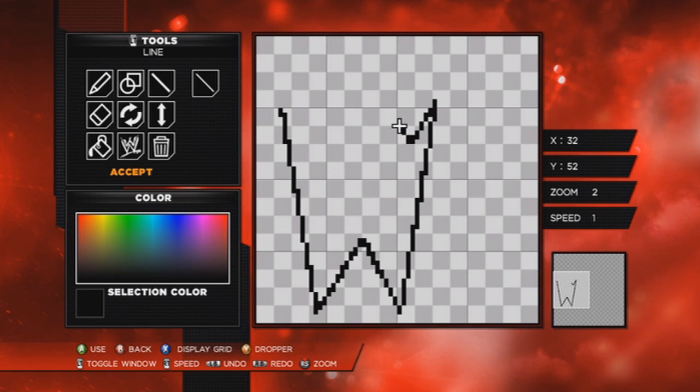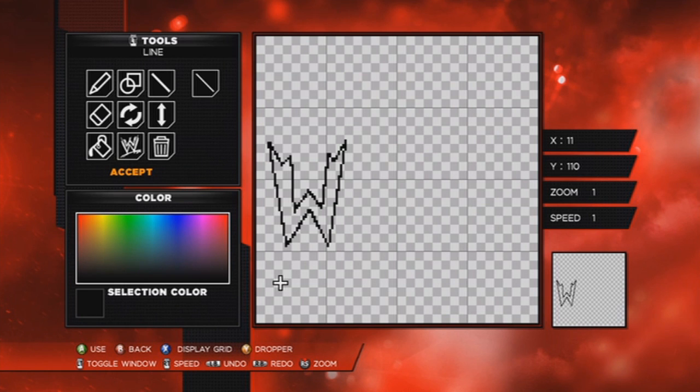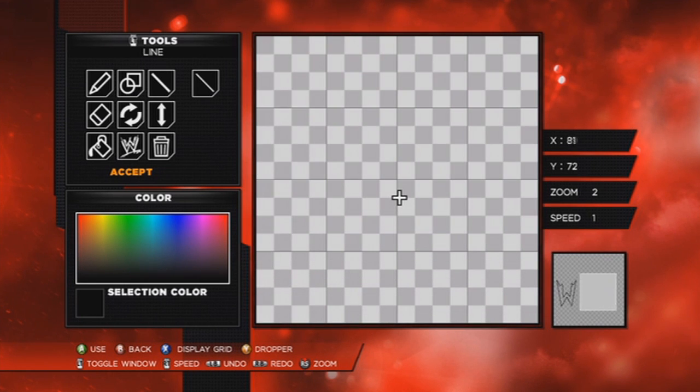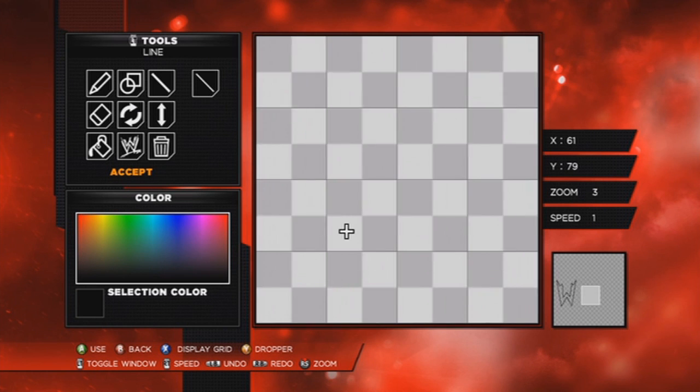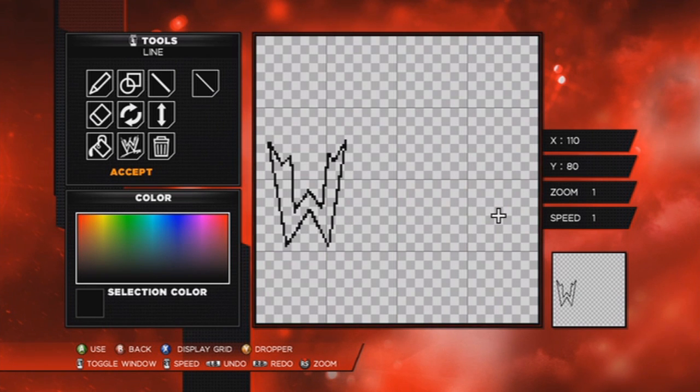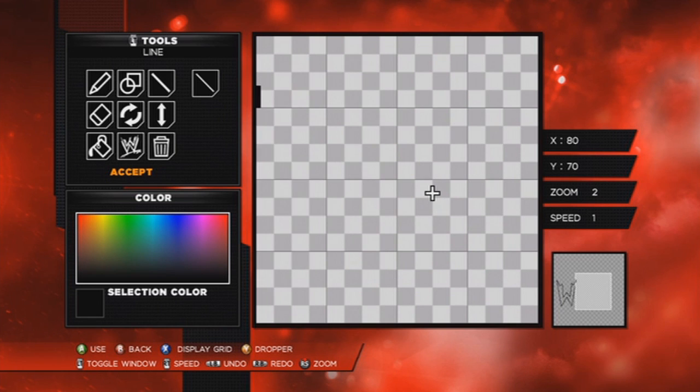Again, we're going to go for that icy look, so we'll just go down here like this. And back up the other side. Down and up into the corner there, like that. So there's the W sorted. And always do one end and then the other end, because you don't want to get mixed up and have maybe 4 letters and then you need another one and you've only got a little bit of room. You always start with one end and go along the other.